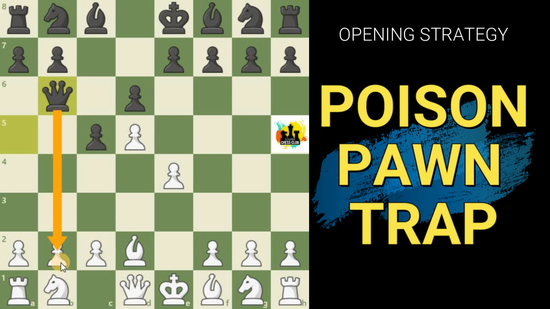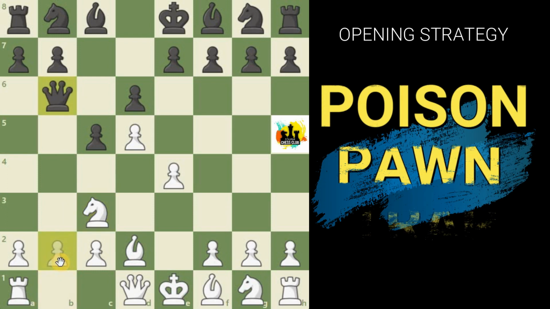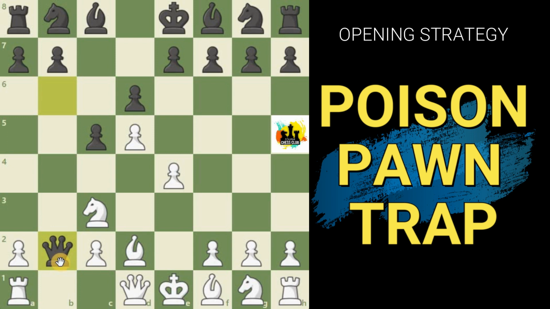So now don't worry about the pawn on b2. Instead, play your knight and develop it to knight c3. So now, if at all the queen takes the b2 pawn, that's a trap, and this trap is called the poison pawn trap. So watch till the end of the video. I will also tell you how we can escape from this trap whenever you play black.